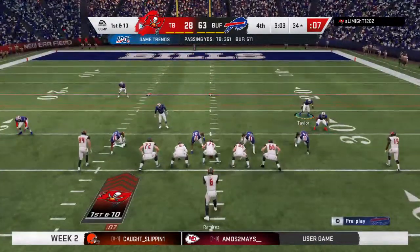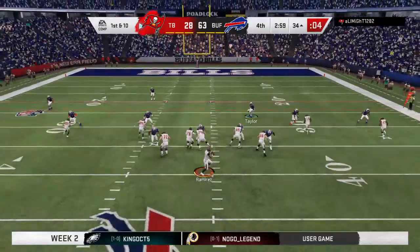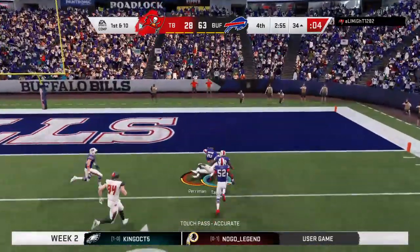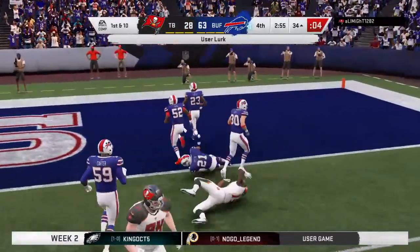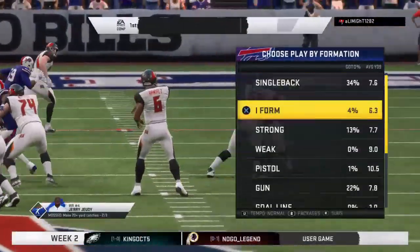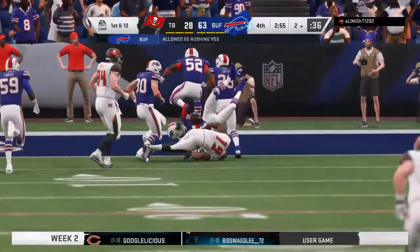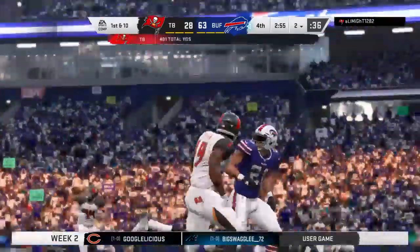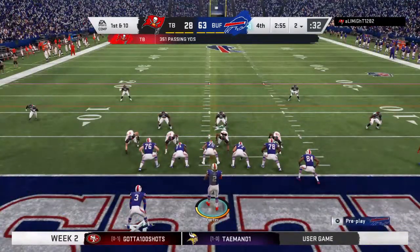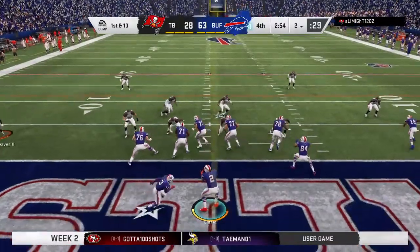From the 34 now, here's 1st and 10. Ramirez now, operating from the gun. And my goodness, another interception. Picked off down at the 2. The rookie was trying to push it downfield, but the safety bit him. And he'll learn that you have to hold the safety. And you do that with your head movement, your eyes, sometimes your shoulders. Hold the safety so that you can get back to the throw that you really want to make.